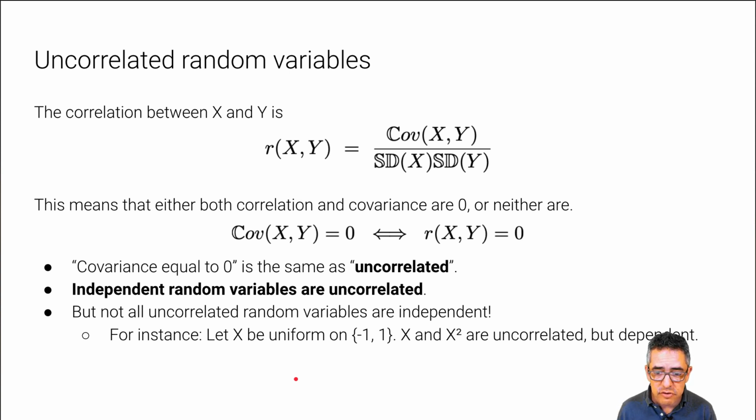You should be able to convince yourself, and if it doesn't click, grab a piece of paper, stop the video, and work it through, that the random variables X and X squared are fully uncorrelated. You can compute their correlation. Given that it's such a simple distribution, it's a very straightforward calculation, and you'll find that they're uncorrelated. However, they're obviously dependent. Once you know X squared, by definition, X squared is going to be 1 regardless of the value of X. And so these are not independent variables, but they have 0 correlation.